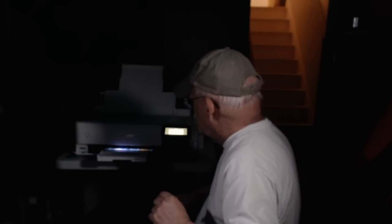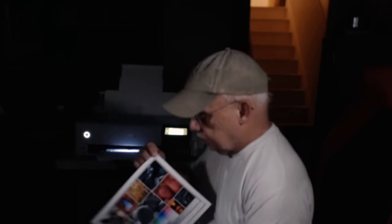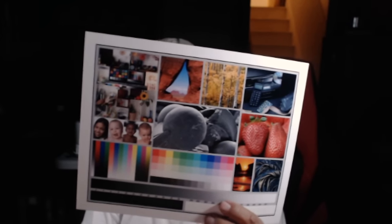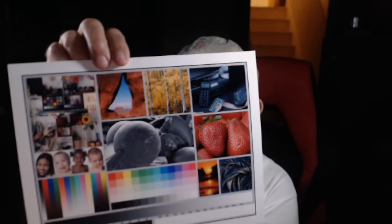We're looking for a nice neutral result, folks. Remember, the standard image is what you gauge your printer's output quality with. All right, it is done. Very nice. Oh my. Look at that. Amazing. So as you can see, the central is an electron scanning micrograph, and that is neutral.